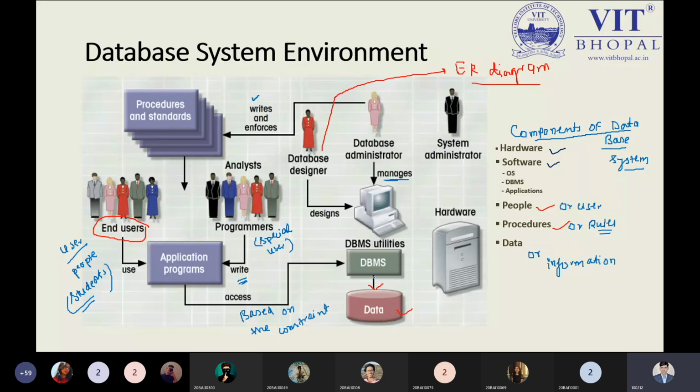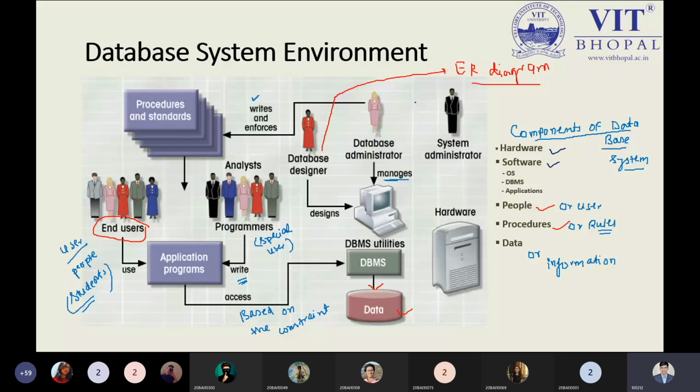So this is the point we have to keep in mind. Overall, the database system will be integrated by all these various things: some hardware, some software, some rules, some data that we have to use. So this is just a simple environment of the database system we have to keep in mind, and this could be the important point. Let me explain this point here.